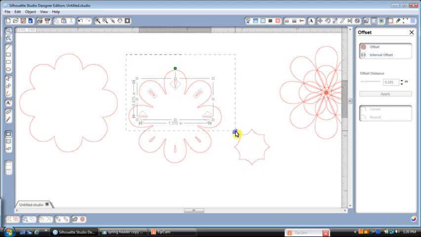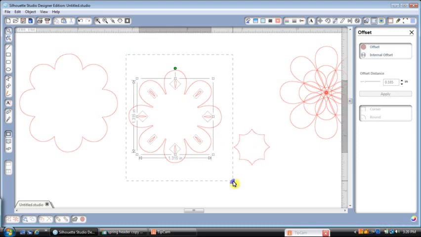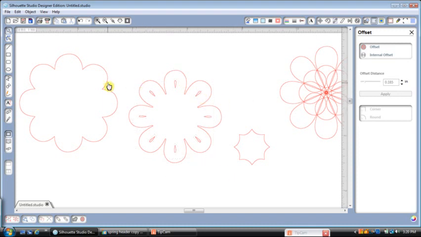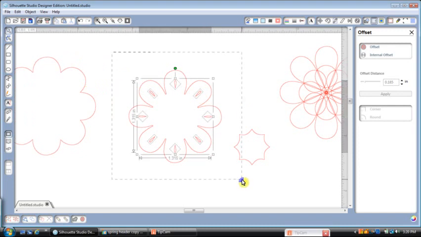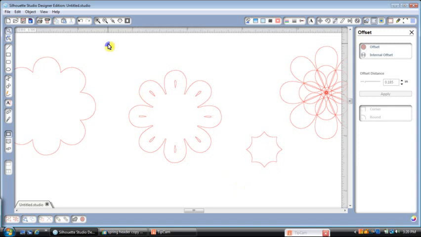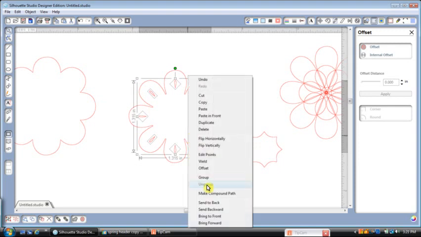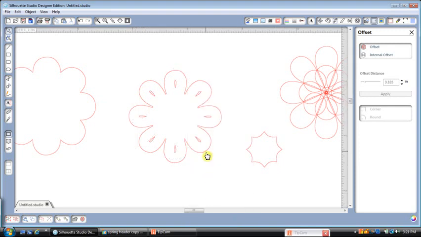Go ahead and select this with your little circles, and if I do that now, the only thing that's selected is these little circles. So I want the whole flower. I'm going to have to move that off to the side. Go ahead and group that whole thing. Move that to the side. Group that whole thing. There we go. And then weld and make a compound path.